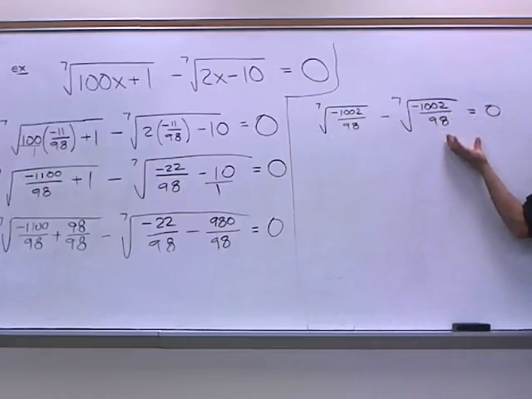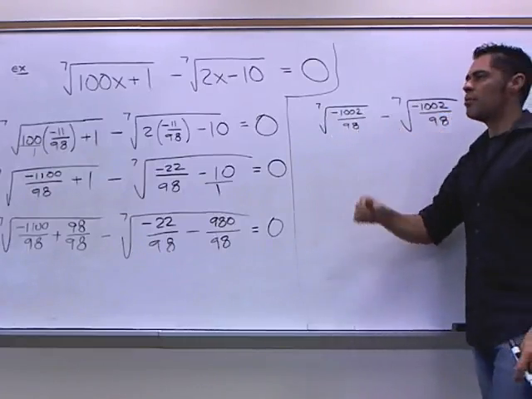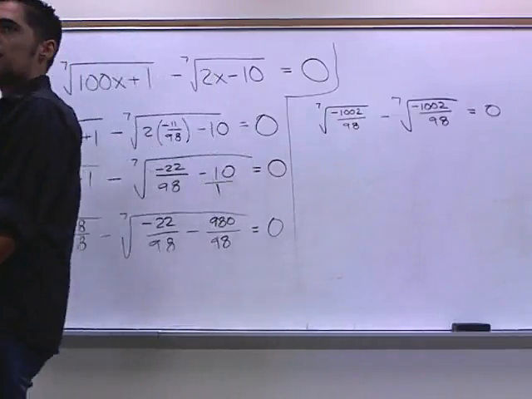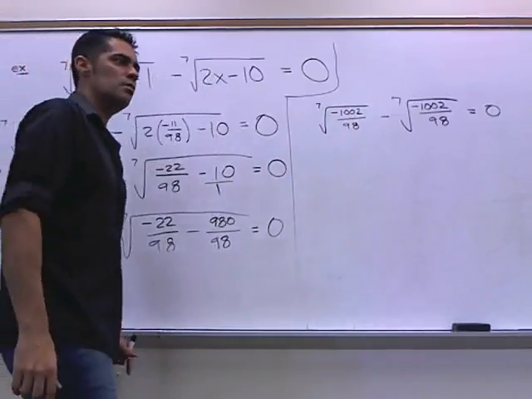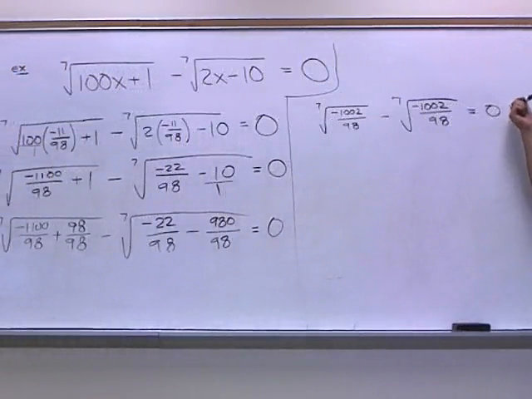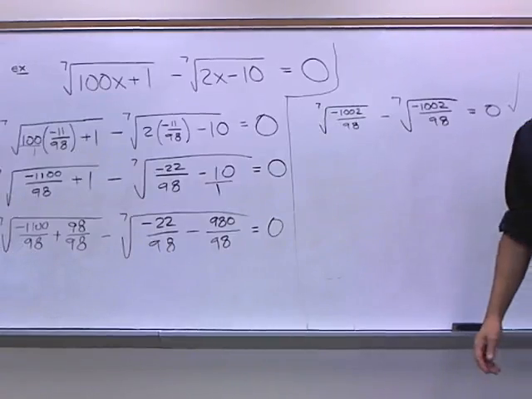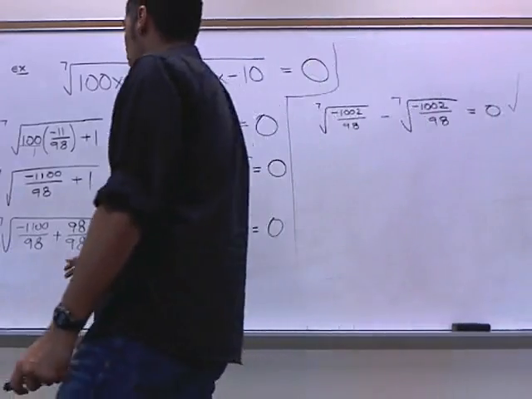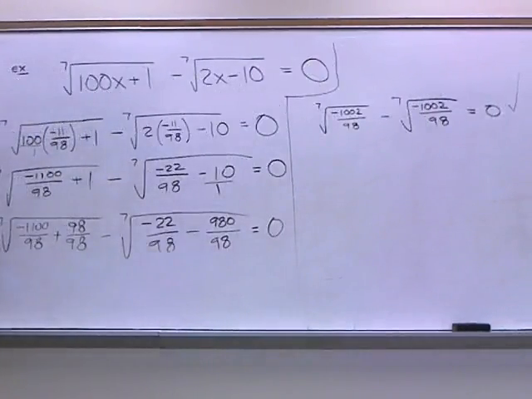These are exactly the same, aren't they? I have the 7th root of negative 1002 over 98 minus the 7th root of negative 1002 over 98. They're exactly the same. Something minus itself is 0. Check. So the checking part of this one was the hardest part, right? What I wanted you to see here is that you still might have to mess with some fractions in here. It's a healthy exercise.